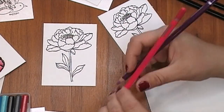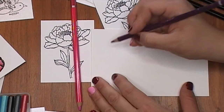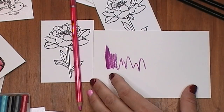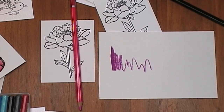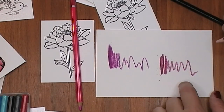Right, so what I'm going to do is I'll use the purple. Oh, this is so hard, I'm going backwards here. I'm going to colour like that, and I'm just going to see how they blend. So I'm going to do the same with, what is with my hair everywhere today? I'm going to colour like that. I really love this colour from Stampin' Up!